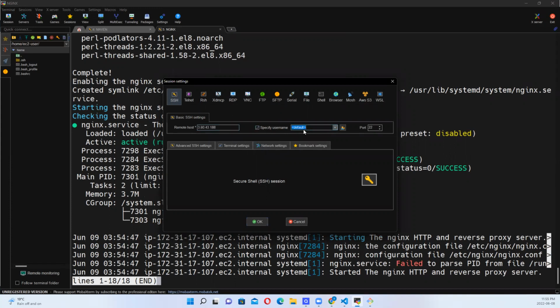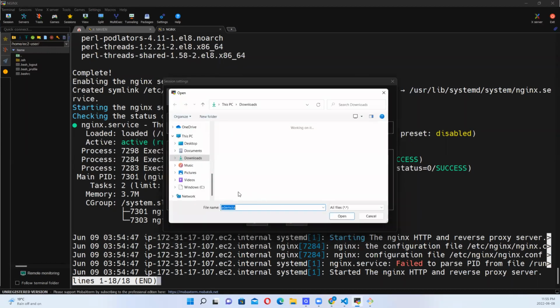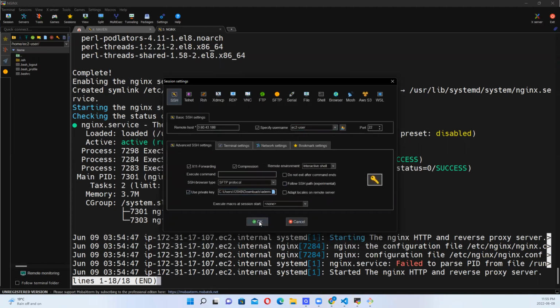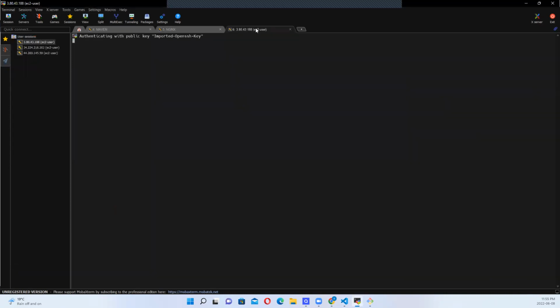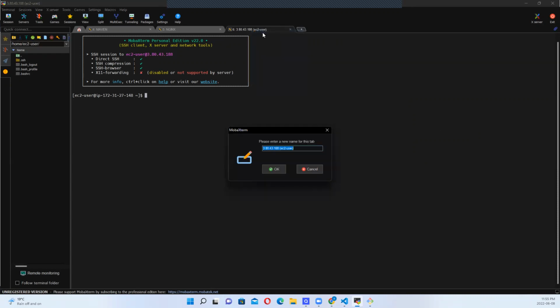Specify username: ec2-user. Okay. Let's use the private key. So we have the Tomcat App Server 1.